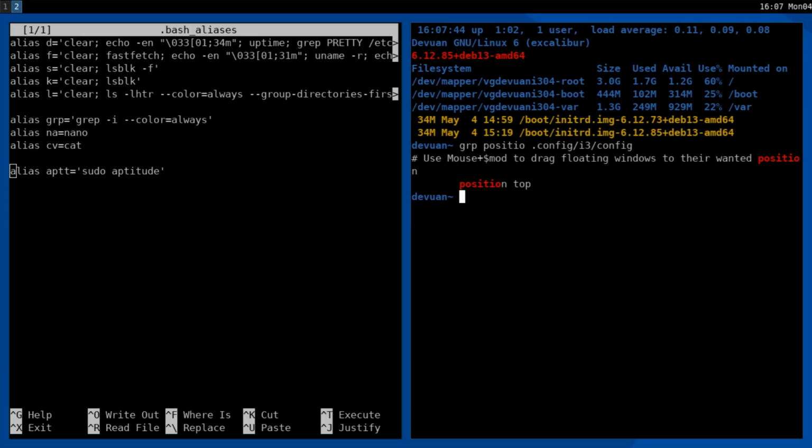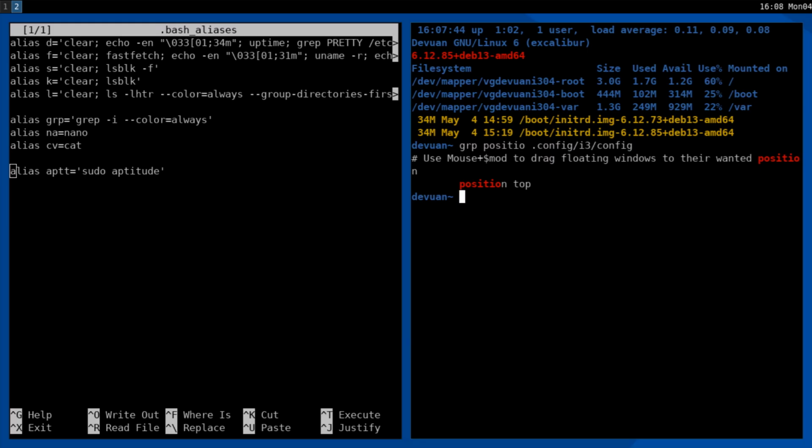Now it's grabbing the position out of the file. So, and it's colorful. This is important. My grep alias is colorful, and it's also automatically ignoring the capital or smaller characters.